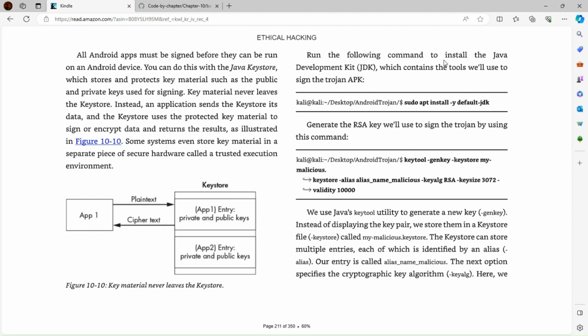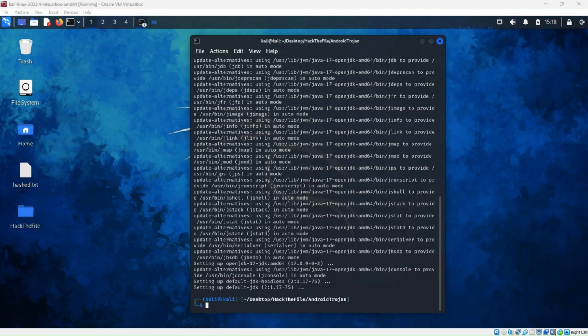So it's gonna tell us what all that means. But let's enter it in first.